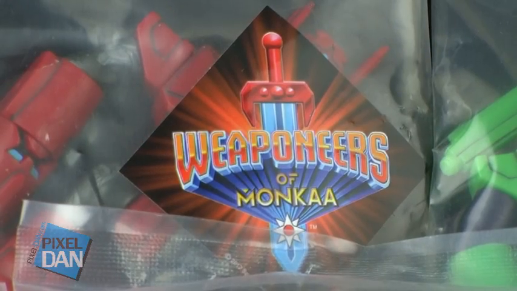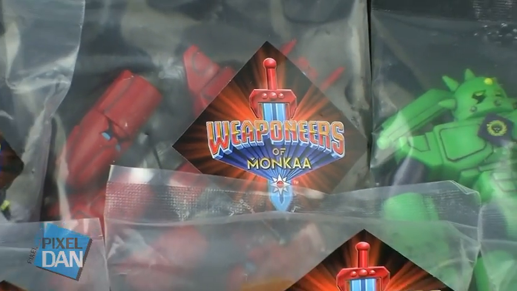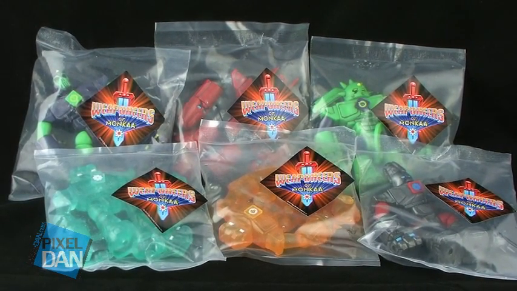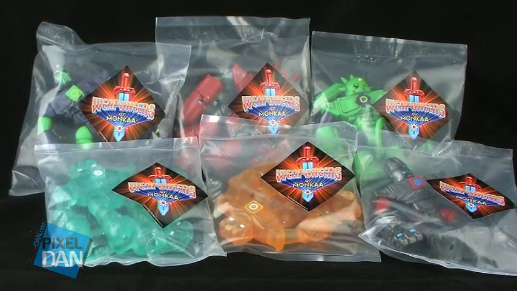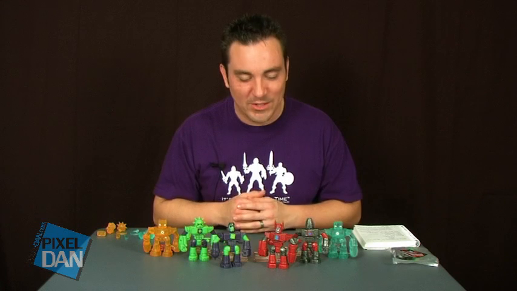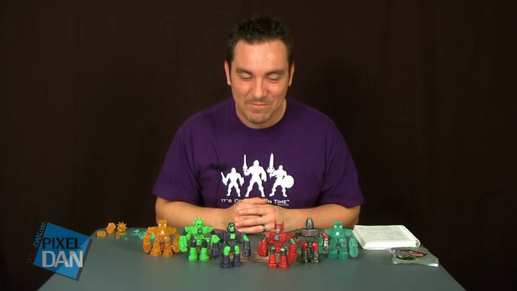Hey guys, I'm Pixel Dan, and today we're going to take a look at the Weaponeers of Monkaa, the brand new line of action figures from Spy Monkey Creations. Now you guys have heard me talk about Spy Monkey Creations plenty of times in the past. They're most well known for making some really cool custom weapons to use with your action figures. Well, they've taken it one step further by creating their very own line of action figures, the Weaponeers of Monkaa. So that's what we're going to take some time looking at today.